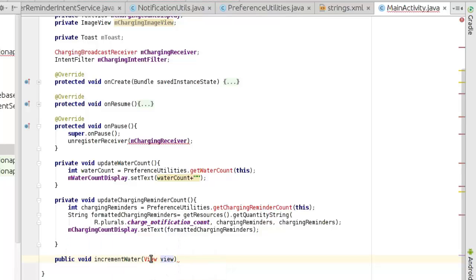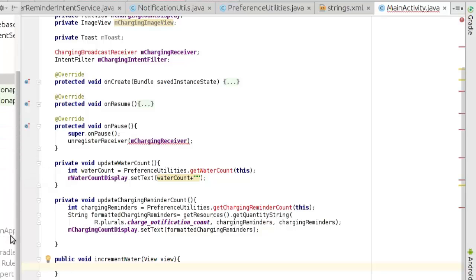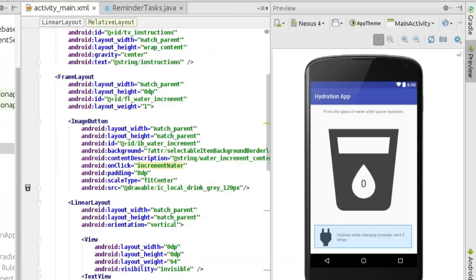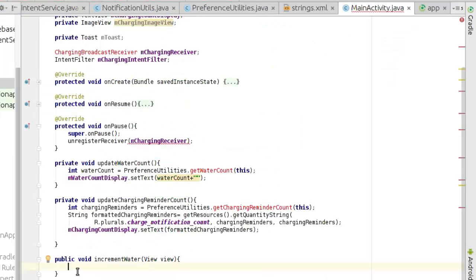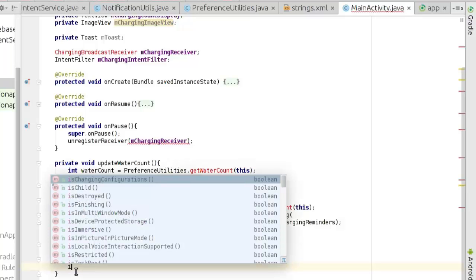Got to import the view. That's the onClick. If you notice, we have this incrementWater right there in the activity main, which handles when we click this button. So first of all we're going to call it toast.